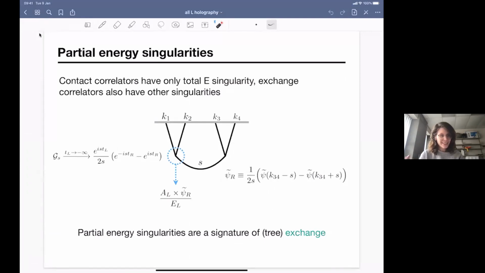Is there a reason for that? Yeah. So I just wrote the S channel for simplicity, but you have the other ones as well. It's a little bit dependent upon the exact theory that you're interested in. Here I can imagine that I have 4 different scalars, so there's only an S channel process.